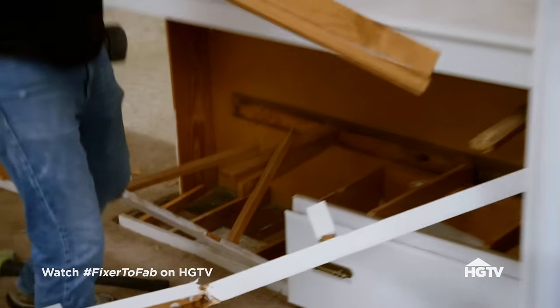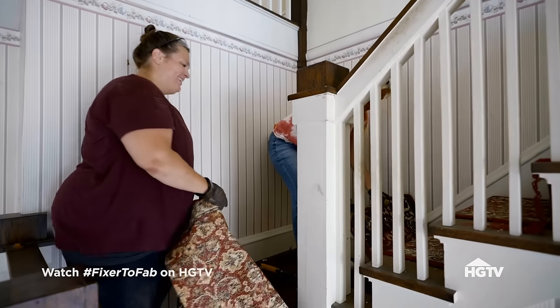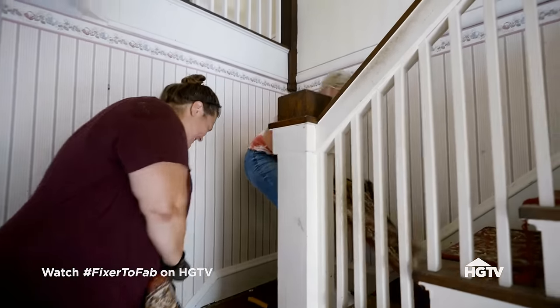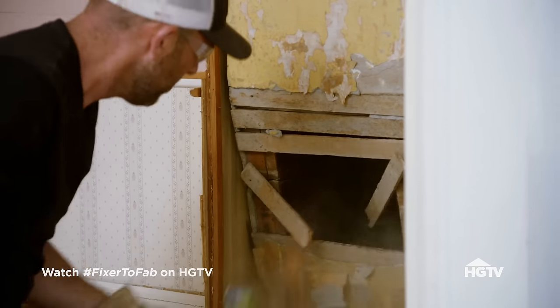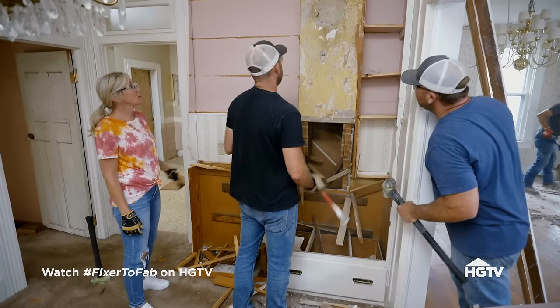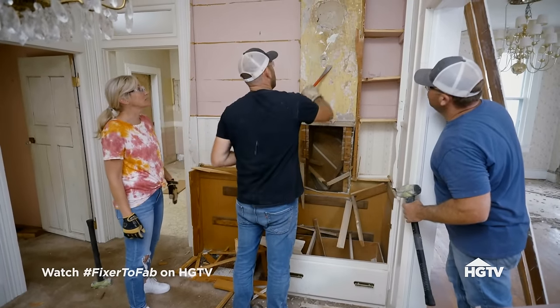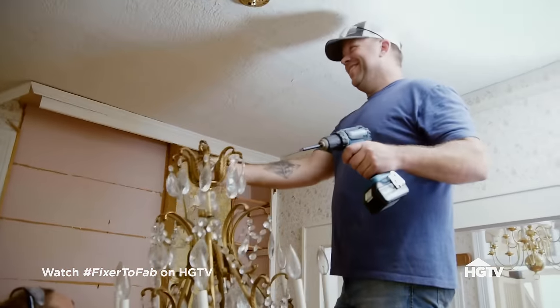It's gonna open up a lot of space just getting rid of this cabinet, Jen. These muscles are not very strong. Is that an old chimney? I don't know what it is. There's brick right there. Be careful, because that'd be cool to have in this room and feel like moody.